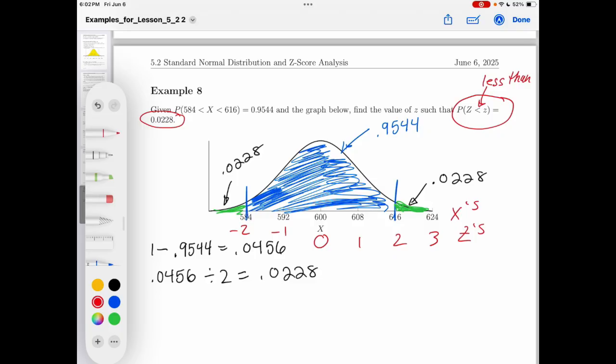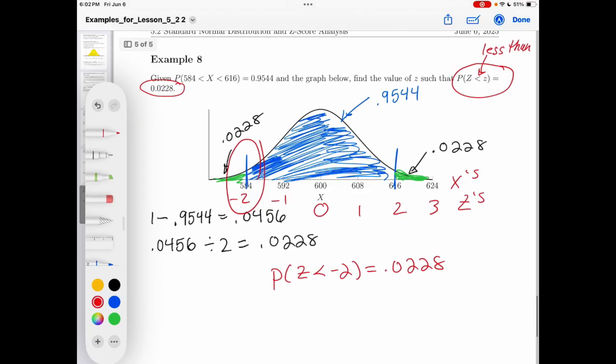So instead of given the value of z and finding the probability, here we're working in reverse. We're given the probability and we're trying to find the value of z. So when I look to the left, what value of z gives me 0.0228? That is, z is -2. When I look to the left or less than that value of z, I get that probability. So we can say that the answer is -2. So the probability that z is less than -2 is equal to 0.0228.